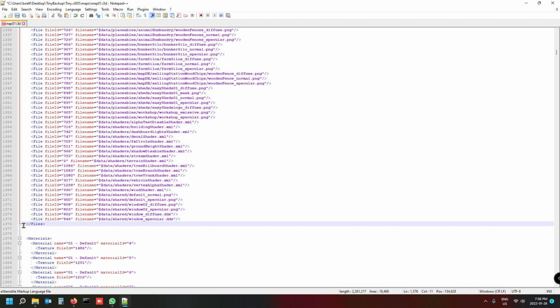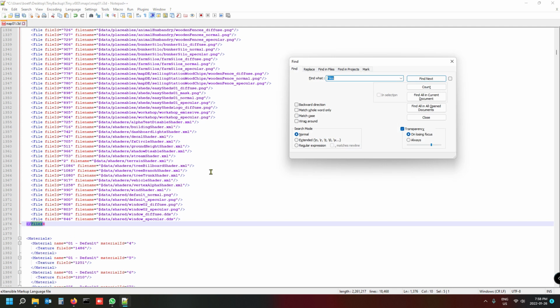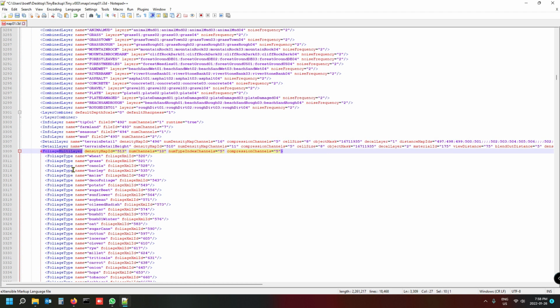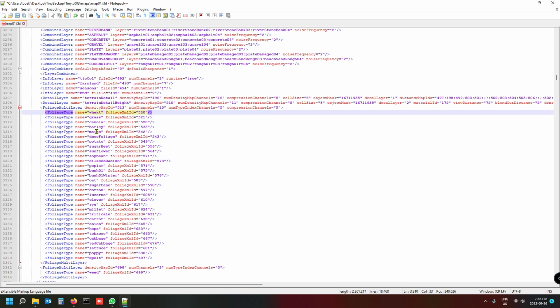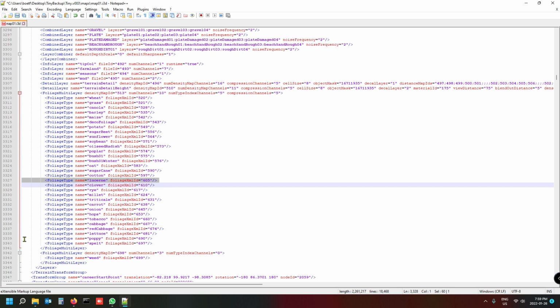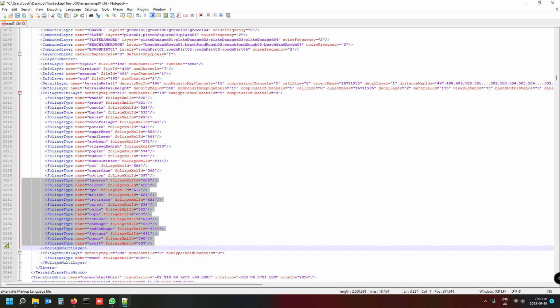Okay, so our next thing now. Click on the last line, press Control F and search for multi-layer. Yeah, multi-layer is the one you're going to find. It will take you to the foliage multi-layer directory. Then just scroll through all the fruits here and find the first one that is custom, lucerne, down to spelt. So it's clover, barley, grass, wheat, poplar, bush 01, oat, sugarcane, cotton. Once again, that is already removed in the previous video, so don't look at that now. Lucerne. So we're going to start here by lucerne, yes. Go down to the bottom, shift, up to spelt. So that's all the multi-fruits gone.